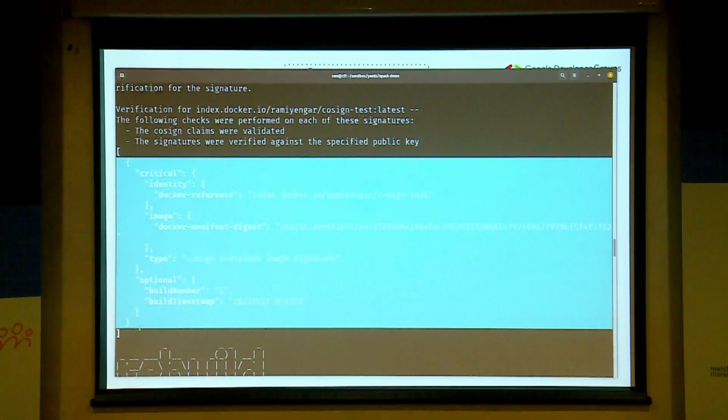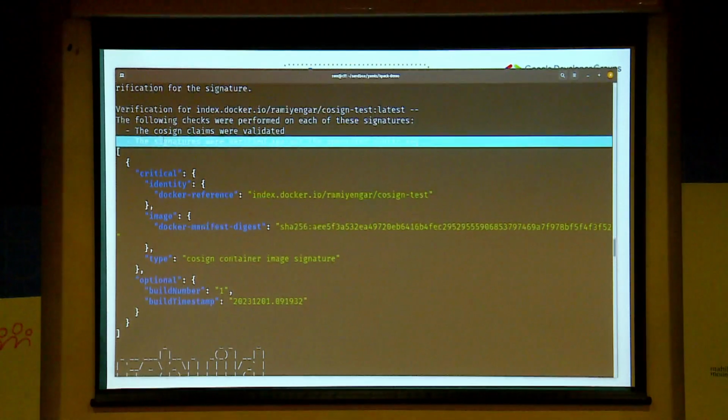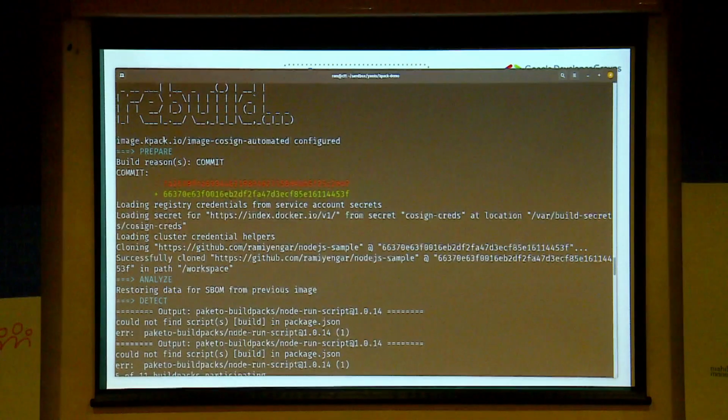My public key, which I created, is verified against the signature that's available as part of the build on Docker Hub, and that will prove that the image that was built was actually built by me. The SBOMs will tell you what goes into the build. The signature will tell you who built it, and we already predetermined this Kubernetes cluster in order to determine where it was built.